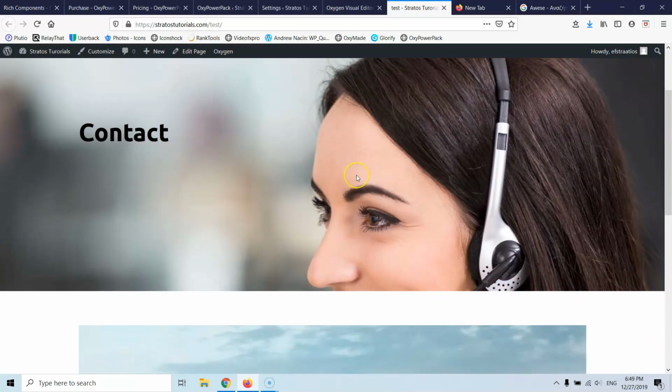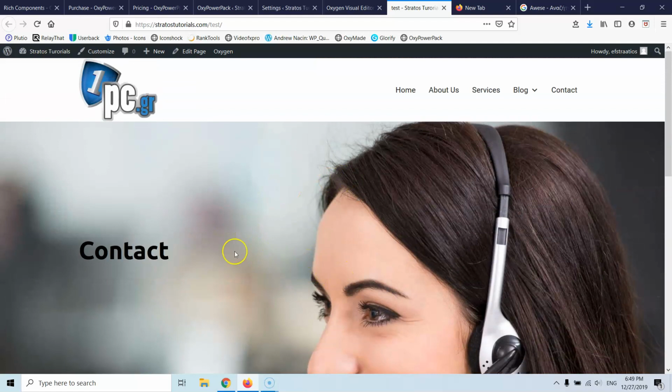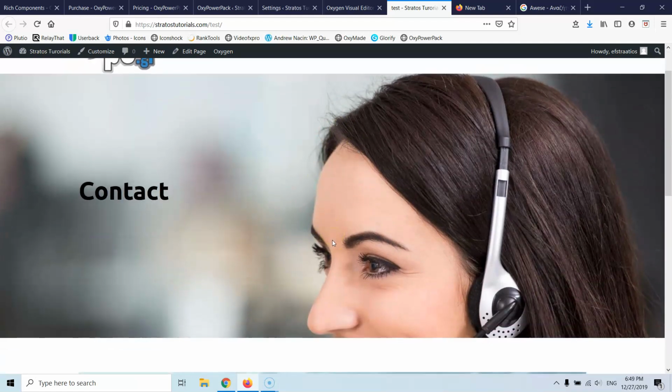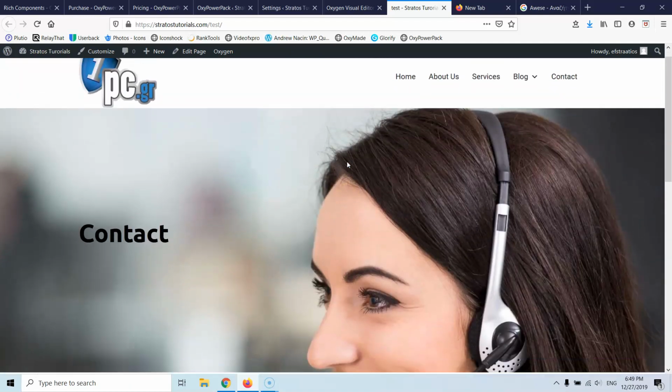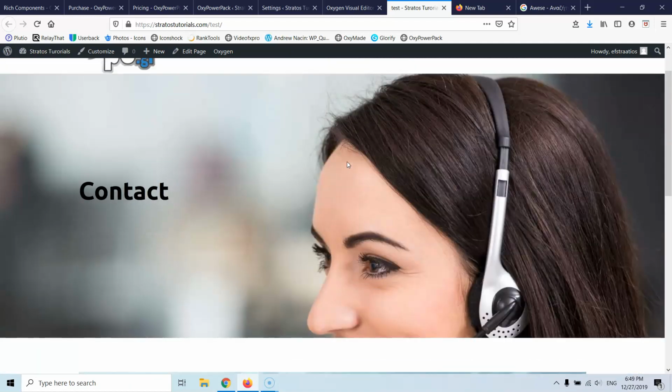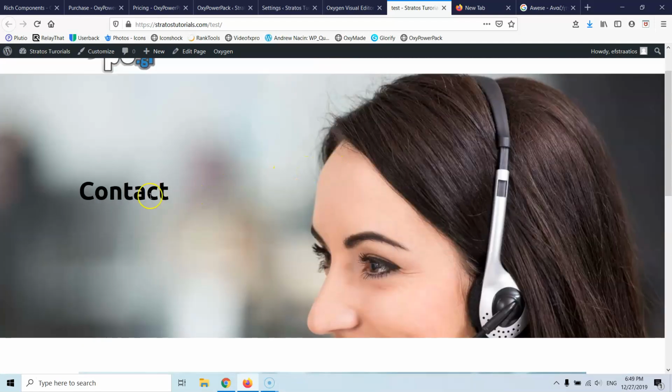Okay, and as you can see, this is scrolling up while I'm scrolling down. If I'm here, the letters are in the middle of her forehead, but if I'm scrolling up, the letters are going to the top of her forehead. So this is the value that I have selected because it's a positive value. I'm scrolling down and the letters are going up.